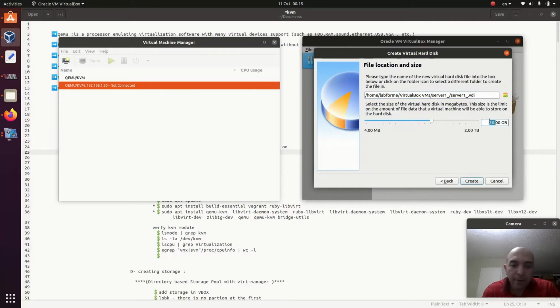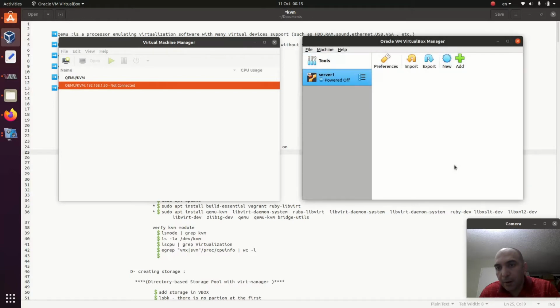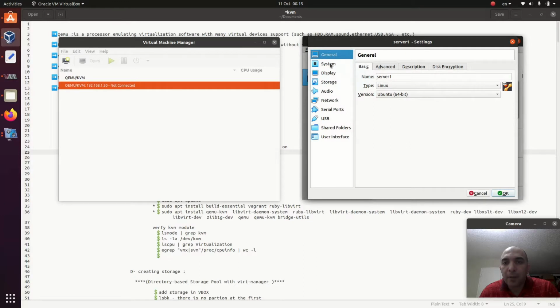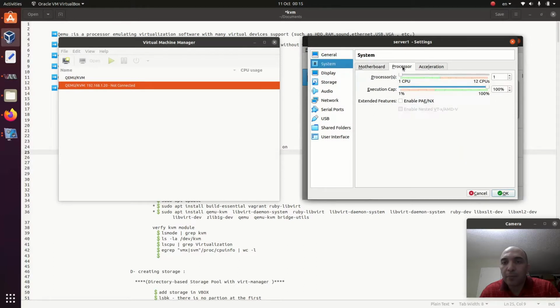I think 6 is good for me. The first one, in the settings, under System, Processor, we should enable nested VT-x/AMD-V.